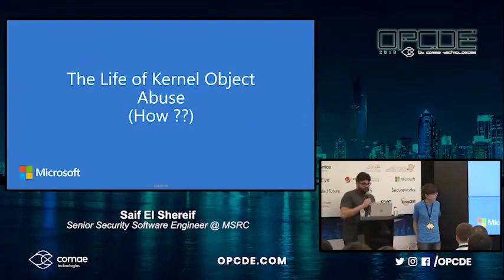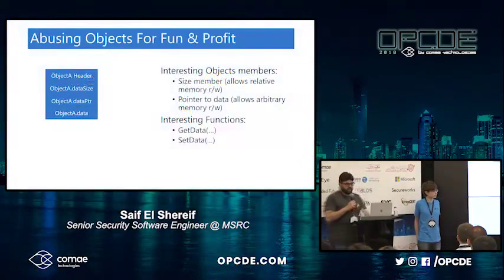And that brings us to the how. After we got the memory corruption primitive and after we got our bug working, at that point we're only crashing the system or getting the kernel memory into a non-deterministic state, usually resulting in a blue screen of death. And as I mentioned, in case of use after free, out of bounds write or overflows, we need to get some user controlled objects in there, and these objects need to be interesting objects. By interesting, I mean that they have interesting members and interesting functions.